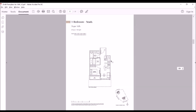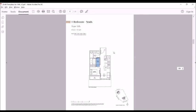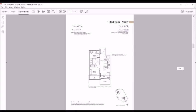The layout is you walk in here, then you have a bathroom, and then from the master bedroom, they'll go through the flexi or study in the center. So basically, when our client wants to choose between all the 1+ study, basically for the layout, you just have two to choose from. And another thing you have to decide is whether with a balcony or without a balcony. Or they want to have a loft. Loft will be totally different. Loft will be slightly bigger. So once they choose whatever they like, either the mid floor or low floor or high floor, then that's it.